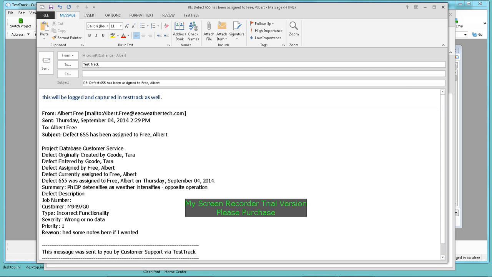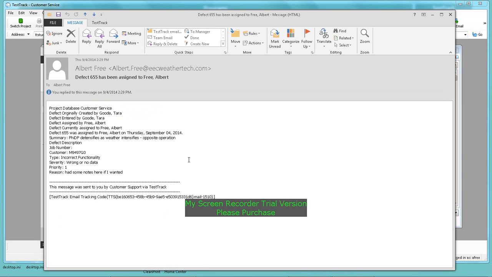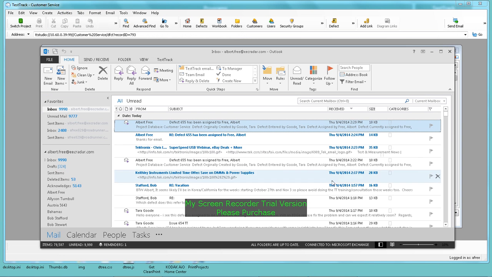I'm not going to run the video all the way through, as it takes a while for it to go out and show up in TestTrack in a couple of minutes or so. But anyway, I'm going to go ahead and send this as an example. Now that'll eventually cycle through the system, and next time I log into TestTrack, maybe in 2 minutes or so, it'll actually show the email where I responded back to it.